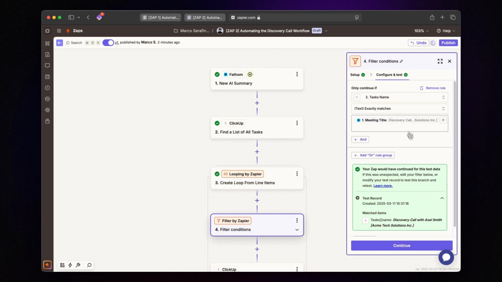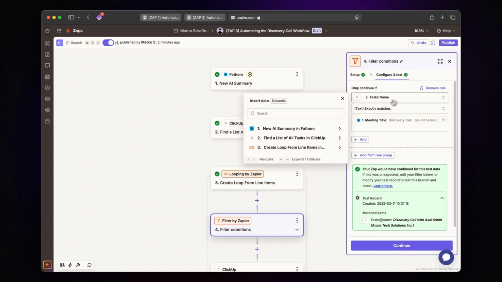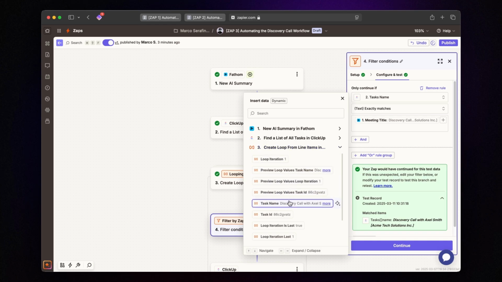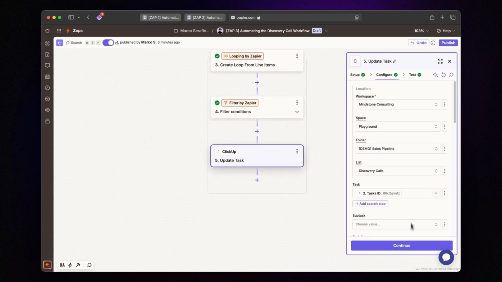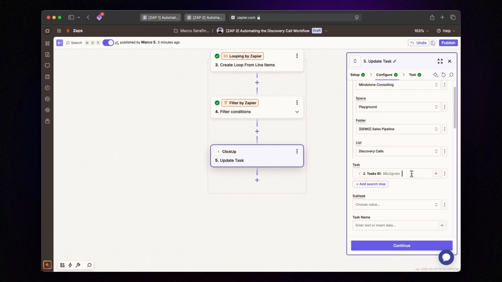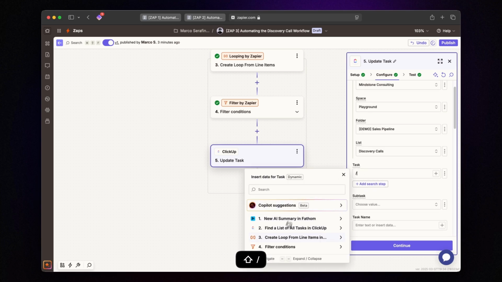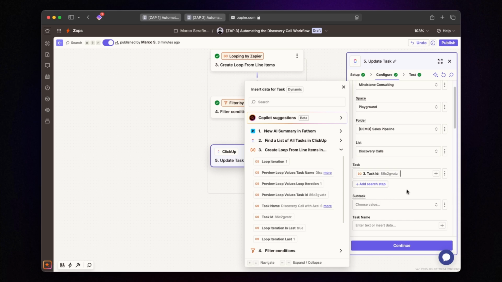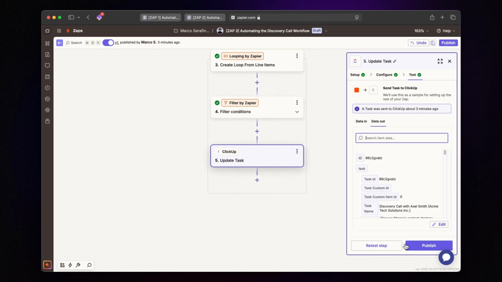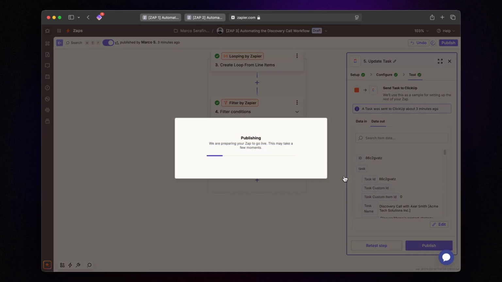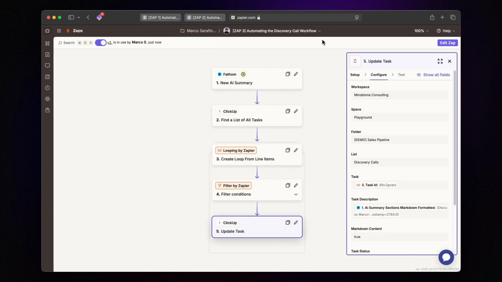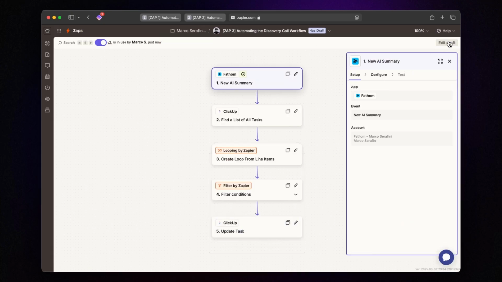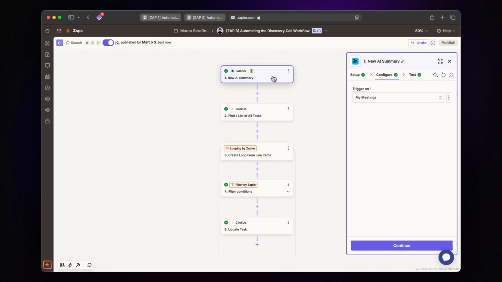Now we update the filter and the update task action based on the loop results. Now, to test this effectively without waiting for a real meeting, I will temporarily replace the Fathom trigger with a webhook.